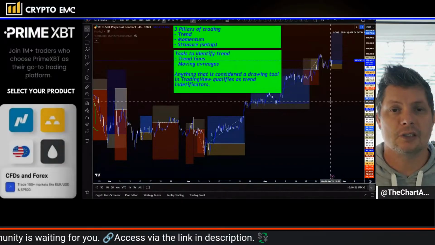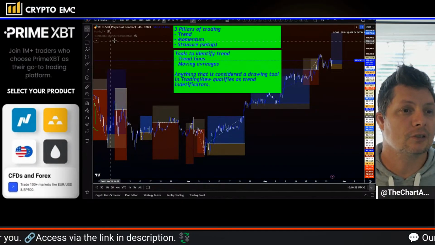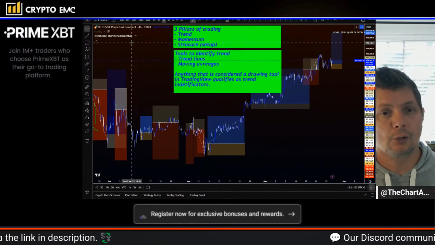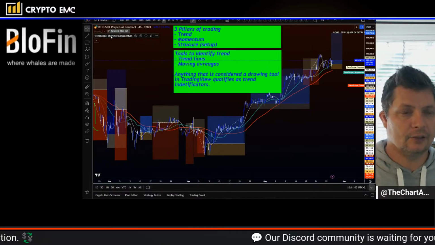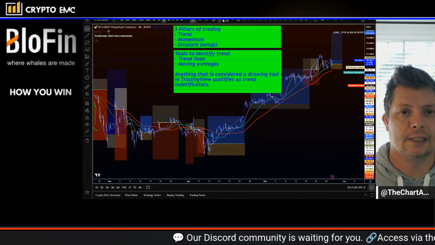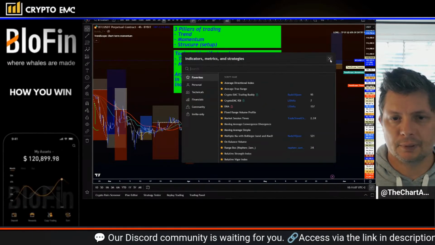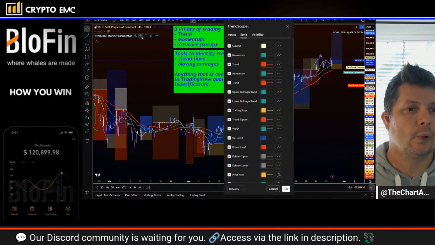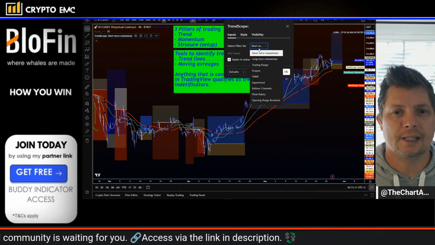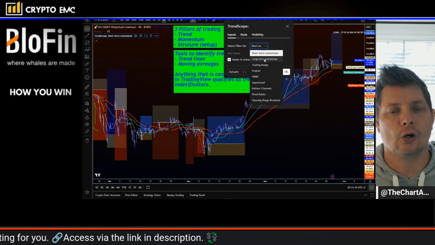Another way that you can use this is potentially using moving averages. Now, I've given you guys the Trendscope Indicator, which is a free indicator. You can just go and download it, go to indicators and just type in Trendscope. It's as simple as that. Then you'll find it there. When you look at that and you go to the inputs, you'll see that there's short-term and long-term.